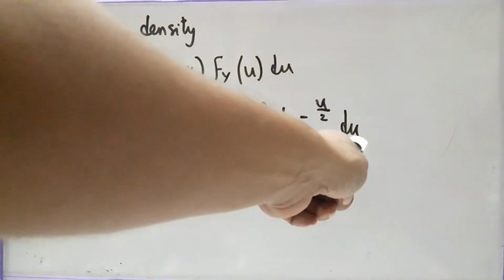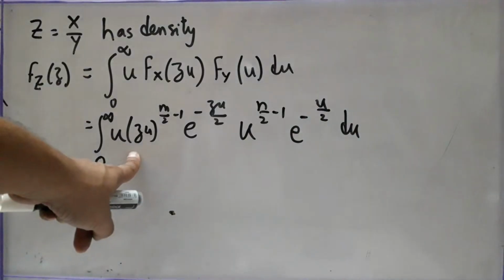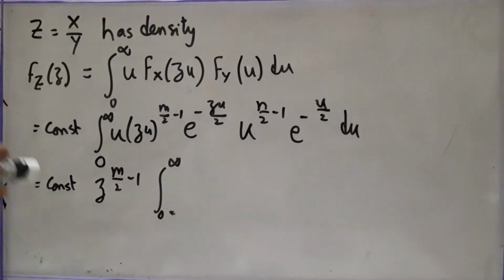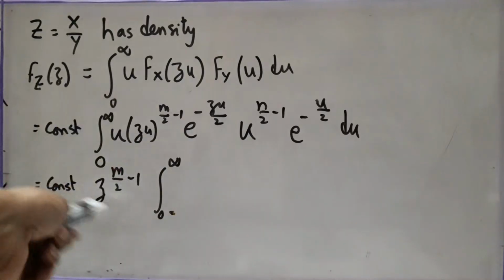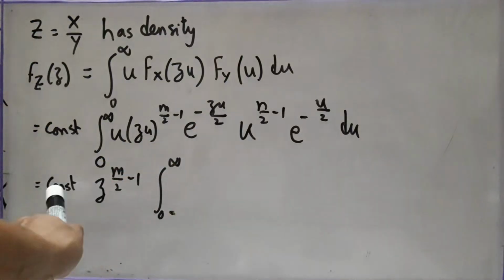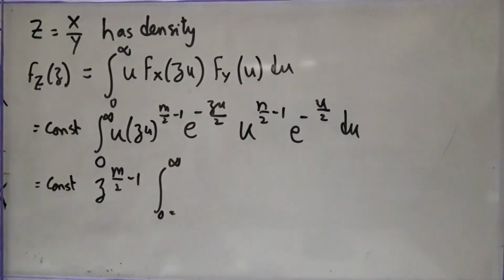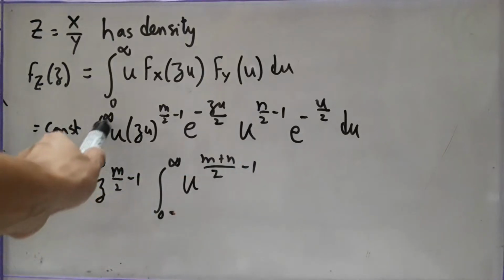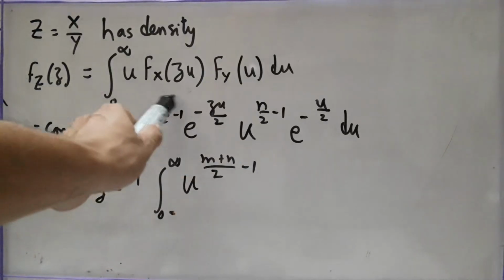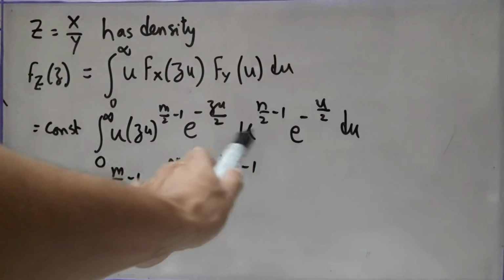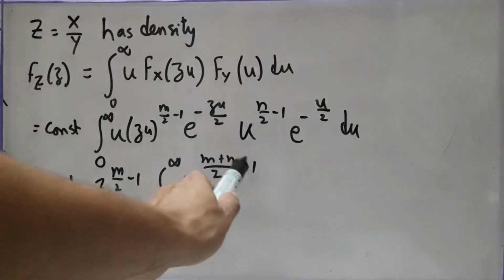Now since we are doing the integration over u, you will find some z factor that can be taken out of this, and incidentally I definitely have some constant over there. So constant times z to the power m/2 minus 1. Don't absorb this in the constant. This comes out because it is free of u. But this cannot be absorbed in the constant because it still involves z. Then u to the power (m+n)/2 minus 1. You get one u here, u to the power this here and u to the power this here. So you have m/2, n/2 and minus 2. But one copy, so you get only minus 1.